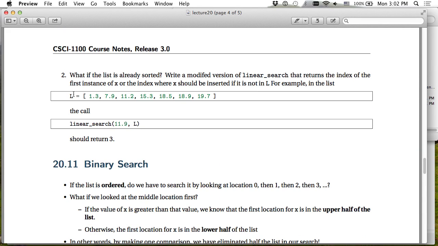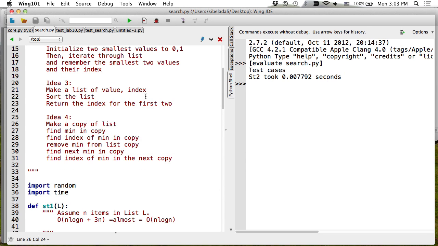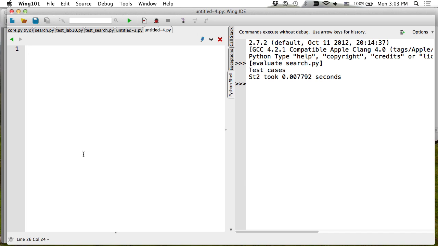So let's say you have this list here. If I ask you for, let's say, 11.9, 11.9, if it existed, would go between these two values. So I will need to return the index of this value, which is 0, 1, 2, and 3. Okay? So I'm going to write something slightly more complex, but I'm going to assume the values are sorted. So this is the important part. So let's write the simple algorithm first, and then we are going to go further.